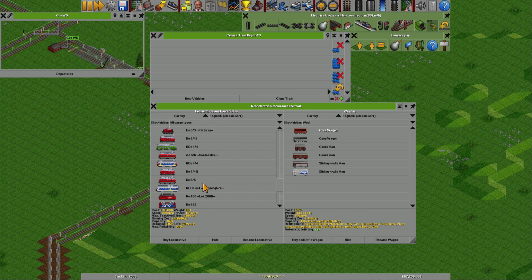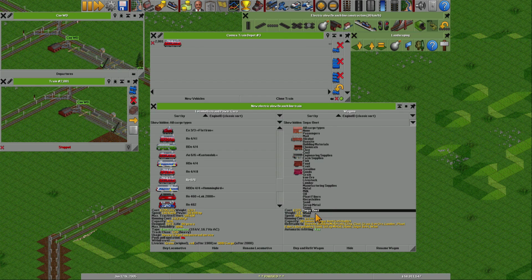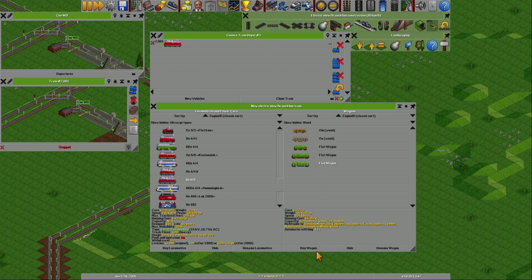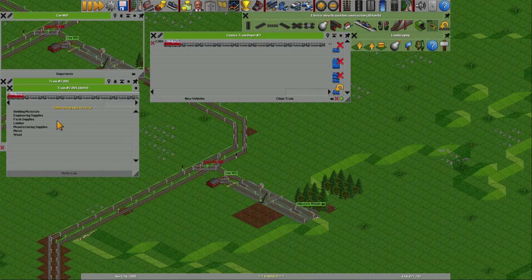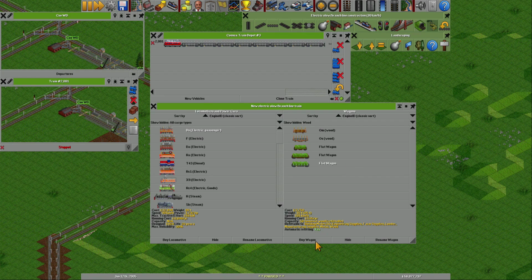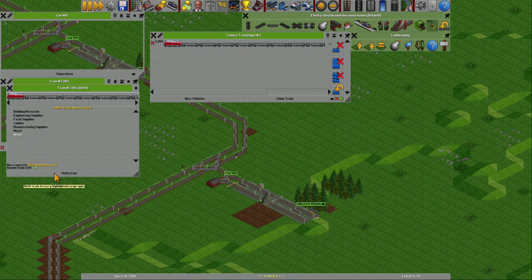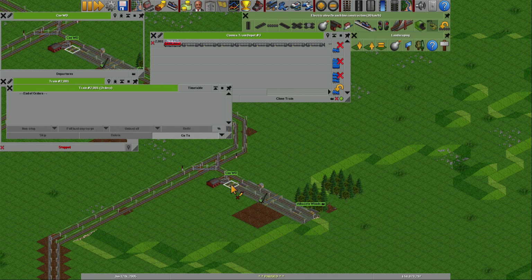So I'll just put the larger train on. This one. And wood. No, not sugar beets. Wood. And 1, 2, 3, 4, 5, 6, 7, 8, 9. Which should be 450, so we should actually have 11 wagons, by the way. Wood. And get cracking with it. Full load.